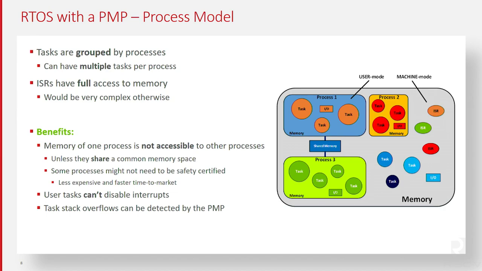It's also possible to set up the memory protection mechanism where two processes can actually share memory. For example, you might have a TCP/IP networking stack that receives commands from a remote server, where those commands need to change the behavior of another process — maybe a control loop or motor control with changing gains and parameters. The shared memory would be a place where one process knows about another through shared memory. Process one and three could share a common memory area, but they cannot directly access each other's private memory.